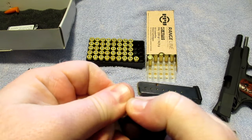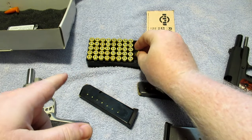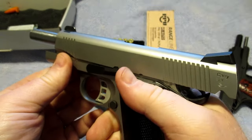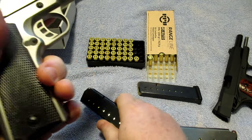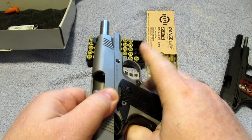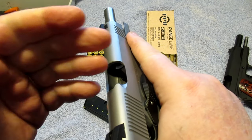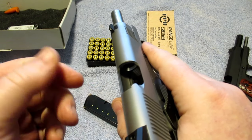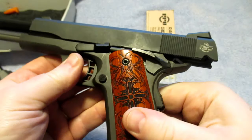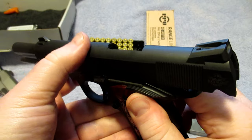New magazine plus new gun — you put those two together and you have a recipe for the malfunction we saw when using certain types of ammunition. Once this gun has been through the break-in period, it will have no problem chambering those rounds. With 1911s you have got to break them in. If you are going to use a defensive round in your 1911, you definitely need to break it in. That 500-round minimum is just a minimum — most guns don't take that long. I talked about this in my Rock Island video as well.